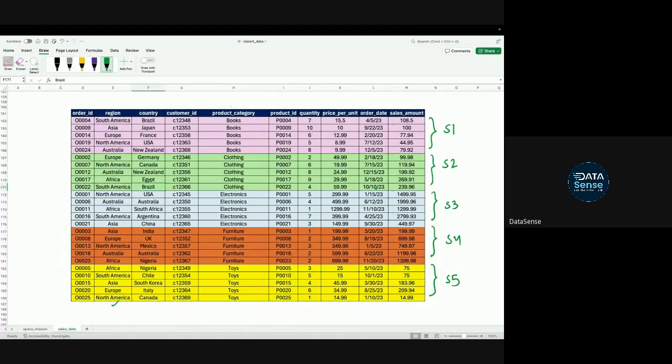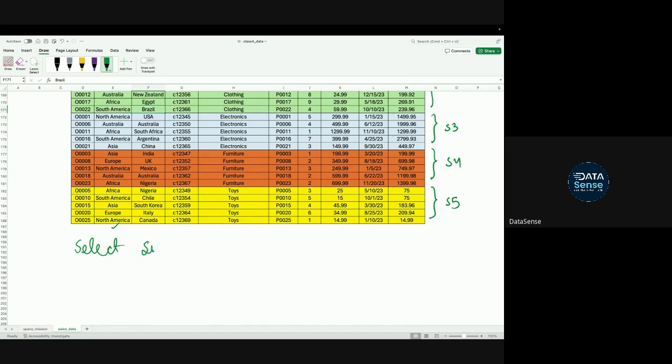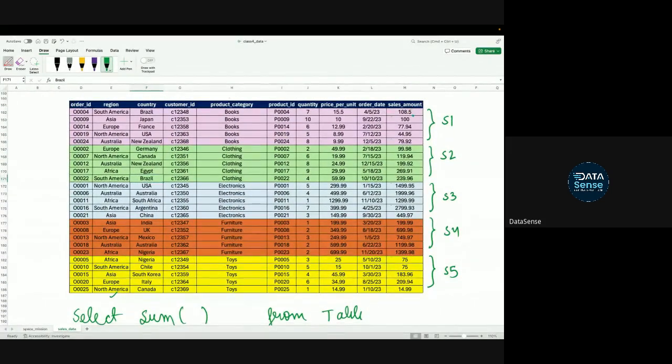Now, what will be the query? So what will the query be for this? Remember, so far we were doing select sum of variable from my table. Now an additional thing is added because now I'm doing it across a variable. So I will add a group by here. I'll say select sum from table group by. Okay. So basically I'm reducing this data. This is called a reducer. So basically, instead of 5 rows, I will get 1 row only.